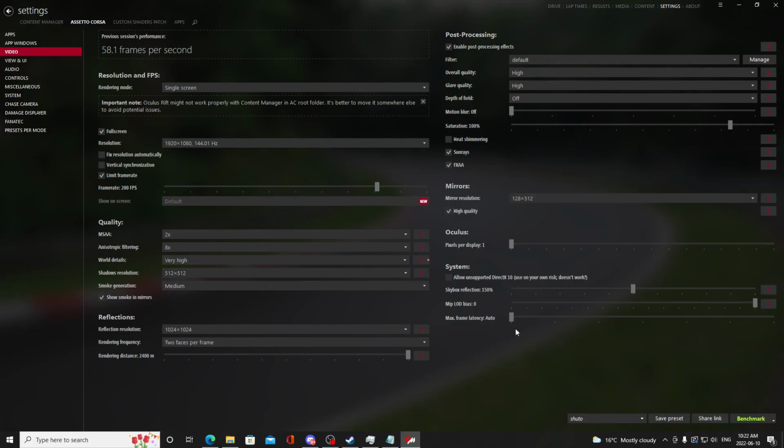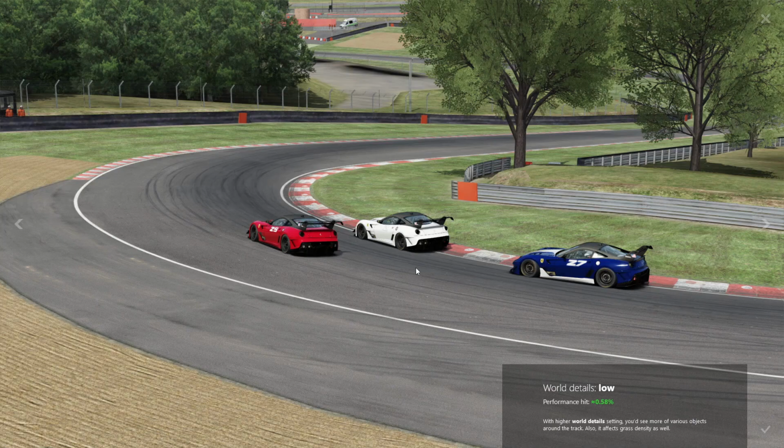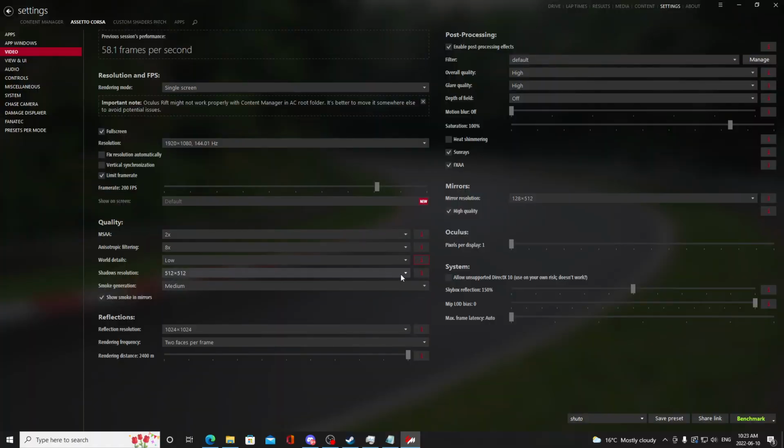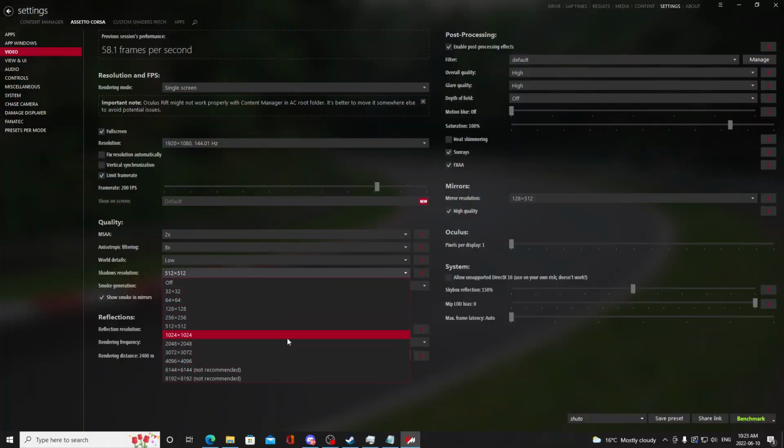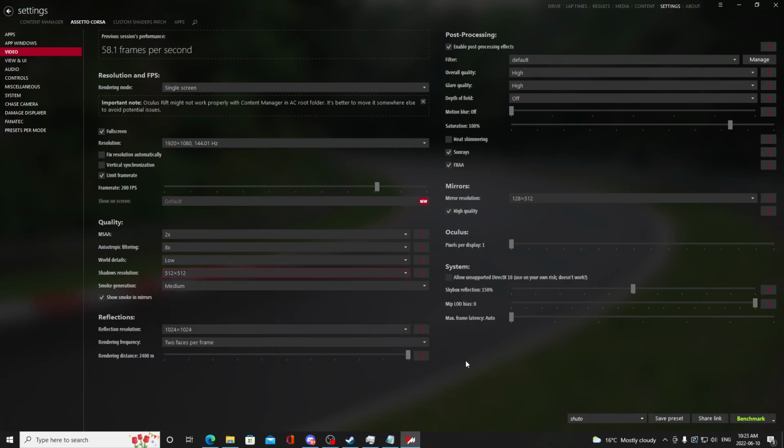How about something like world details? You got 2.4% at very high of my performance. Why would I want to go with the absolute lowest world details for a measly 2% when I can change shadows just a bit and get 3%? I can change my reflections and get 20-30%. It's all risk. It's what you want. Benefit versus not benefit. Gain and loss. Win, lose. It's what this is all about. You sacrifice one thing to have the other thing better.